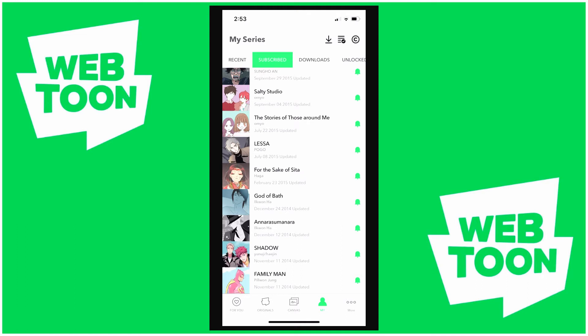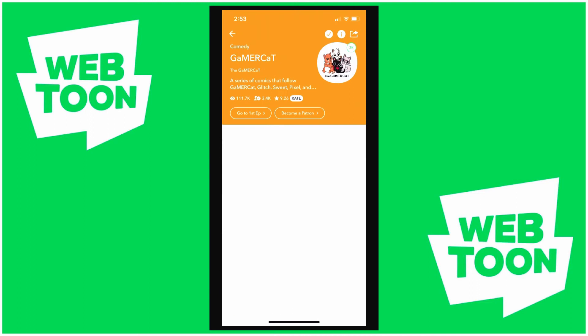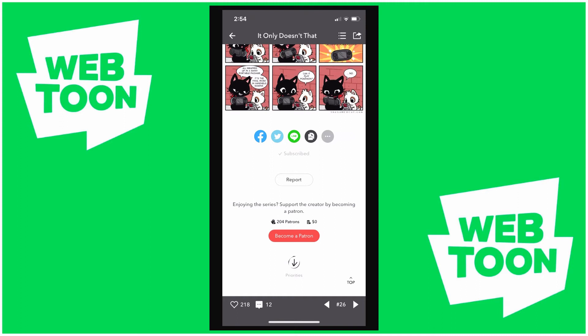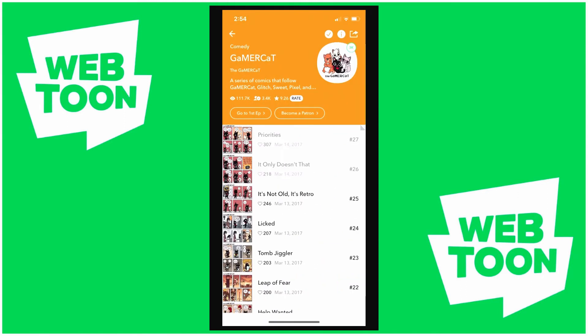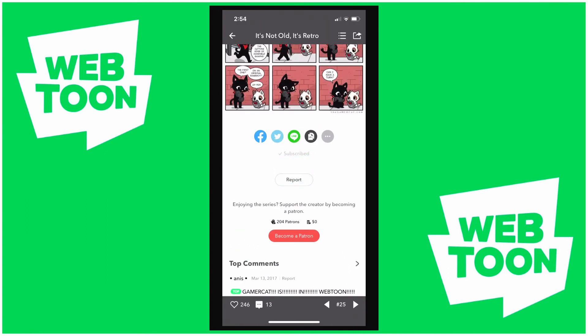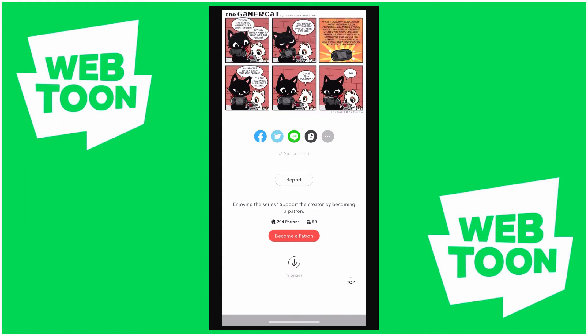Overall, I really like the Webtoon app. I don't like that they weren't as supportive of their tablet version — I used to read on an iPad and I loved that because you have bigger pictures and could scroll faster through things. Unfortunately they aren't doing that as much anymore. Still, they do make it very easy to get through comics. You just find a comic, click on it, and you have it loaded. Some aren't in the best format for Webtoons, but all you have to do is either click that little arrow at the bottom or scroll down to go to the next comic. Pretty easy.